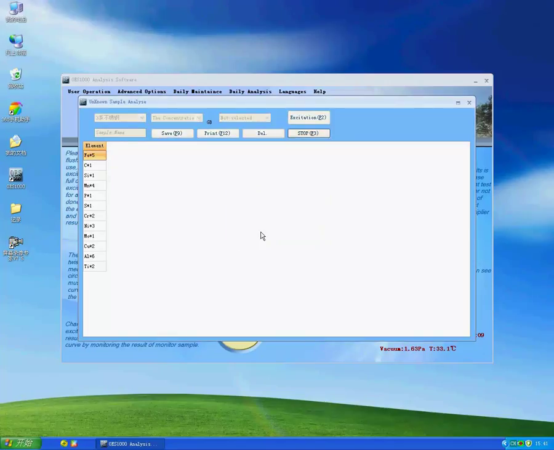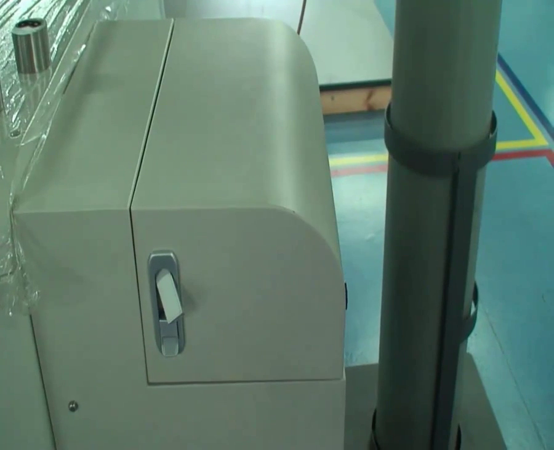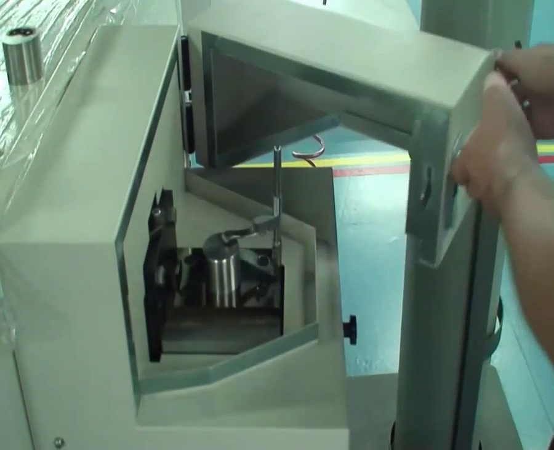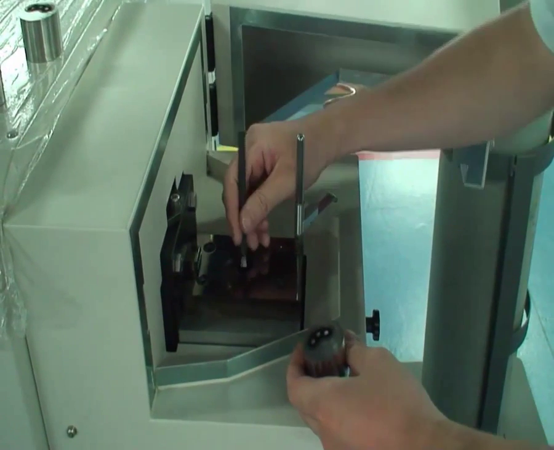Excite the sample several times until the test results of the last 3 times are stable, which means the relative standard deviation value of most elements is less than 2%.